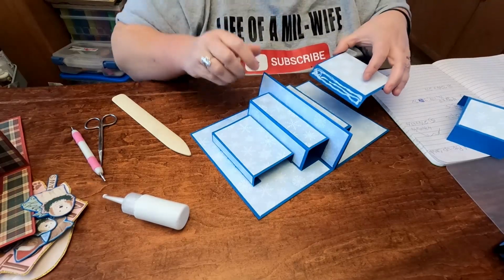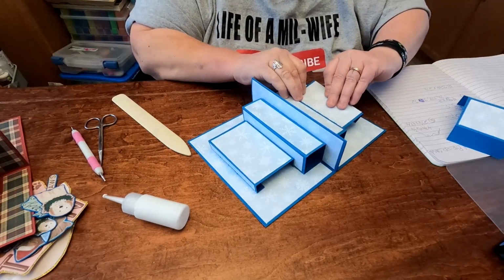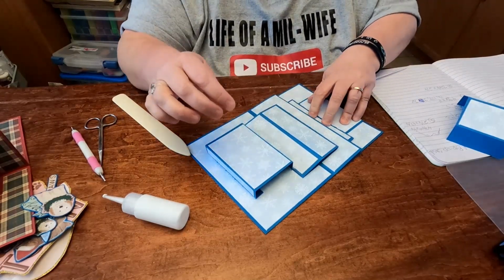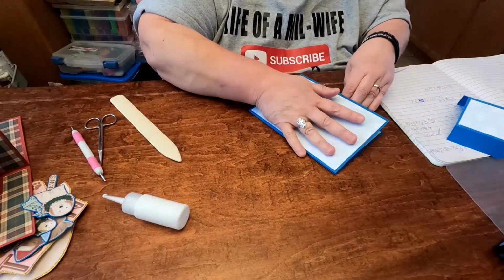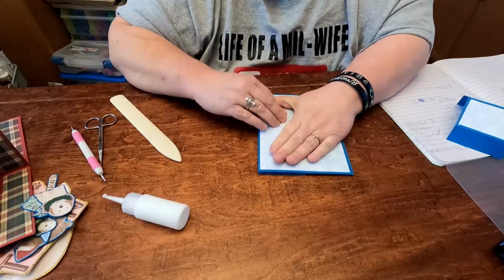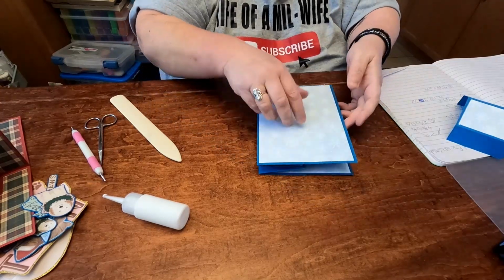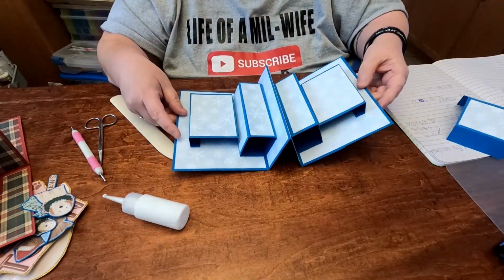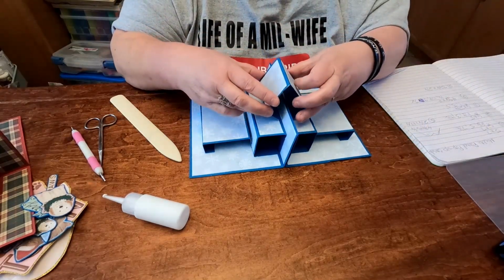Okay. Put this right up against there. Close it together. There we go. Just gotta give that glue time to grab. And it's going to look like that. The glue's not quite grabbing yet, so I'm gonna do this top one and close it up all together.